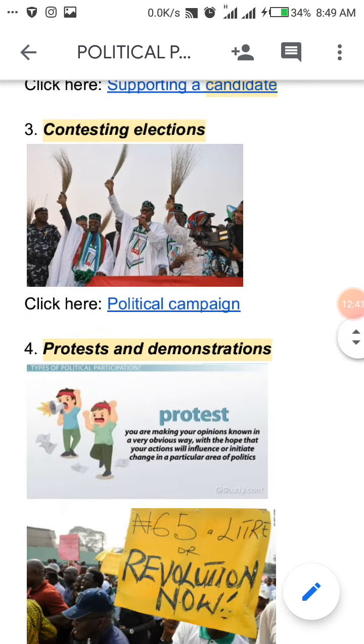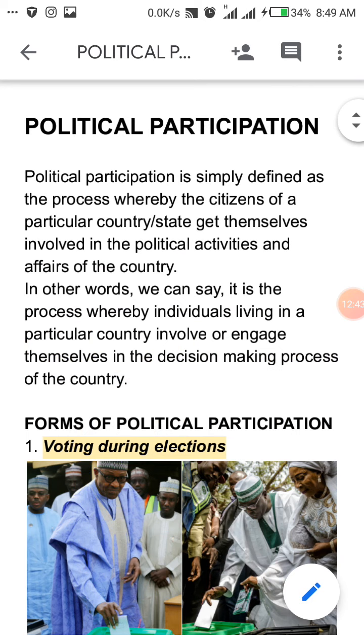This is a complete material that a class teacher has created for his students. If the class teacher sends this material into the class, the student has everything they need to learn the topic political participation and have a great understanding of what the teacher is talking about.